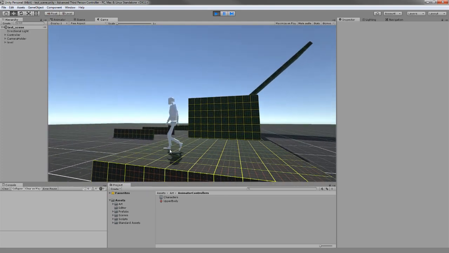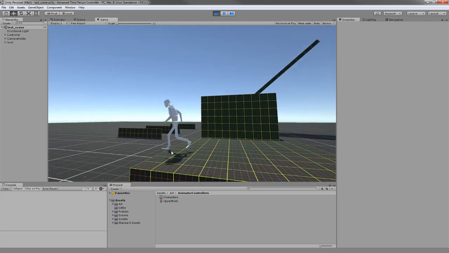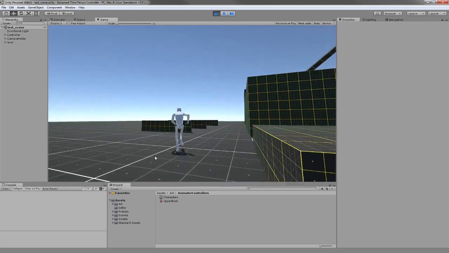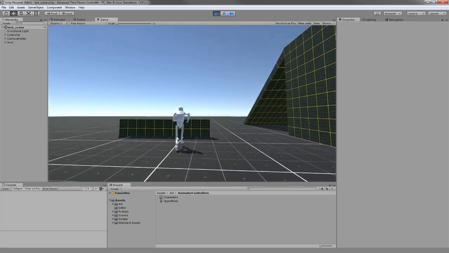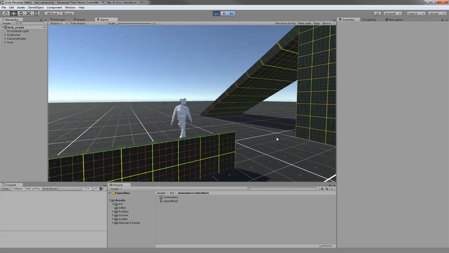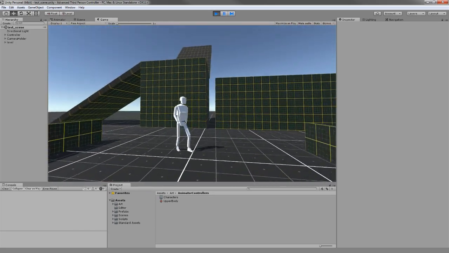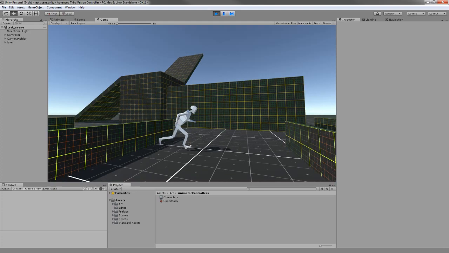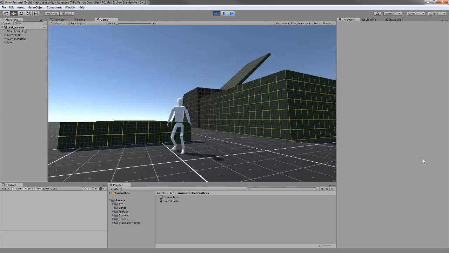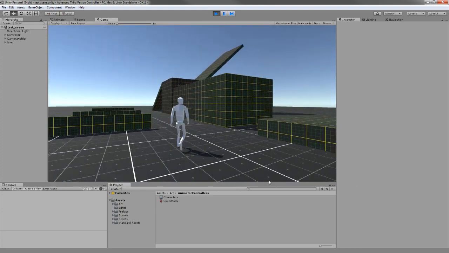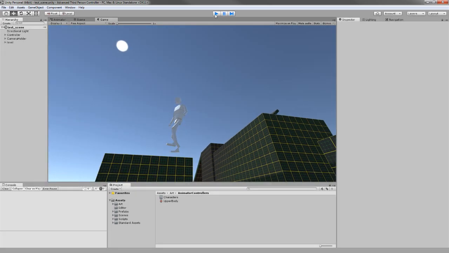Also some stuff like floating legs and all that, we can take care of all of that with IK when we create a proper foot IK system like we have seen in the past. Most of those problems we're going to fix. The other way, of course, to fix them is if you have a lot of animations, but as I said before, if you already have a lot of animations, then that means you have a lot more resources. So let's go to the scripts.